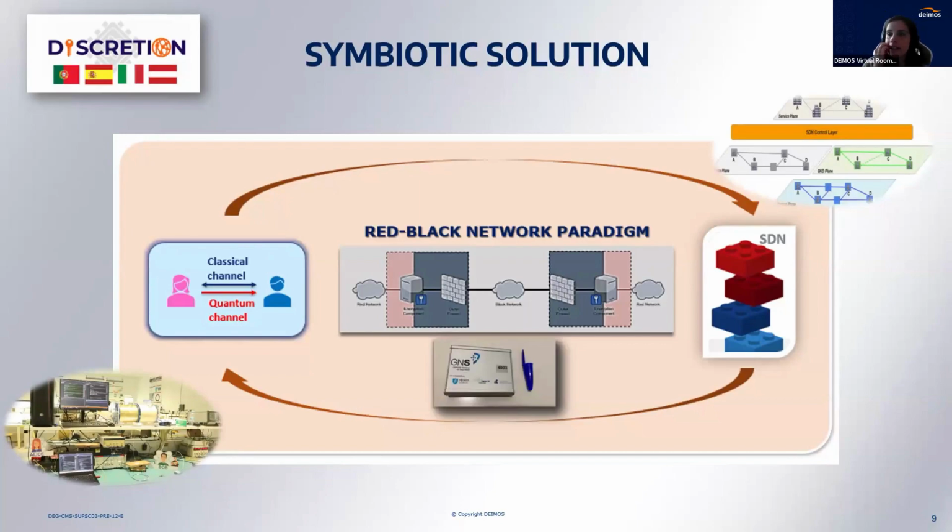So the project has these three main prototypes: three quantum key distribution nodes, a software-defined network, and also some cipher machines. The quantum key distribution systems that we are developing are based on continuous variables, which can achieve higher secret key rates. And the way the information is encoded and detected is of key importance. In these kinds of systems, they are easier and less costly to implement in existing infrastructure.